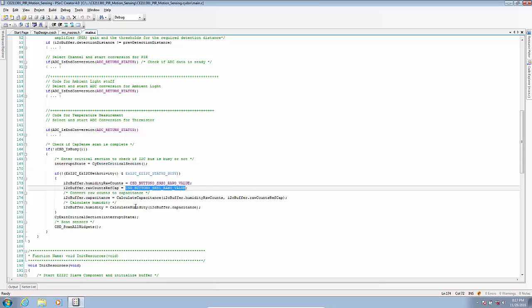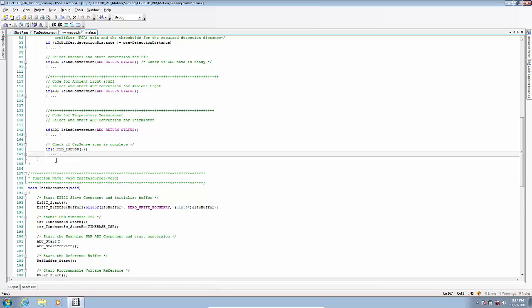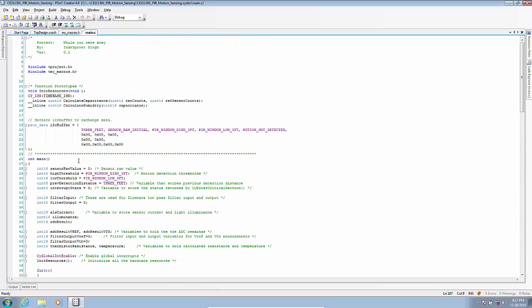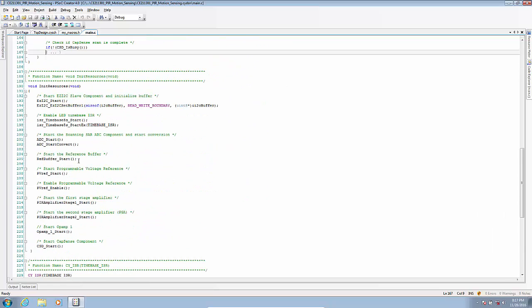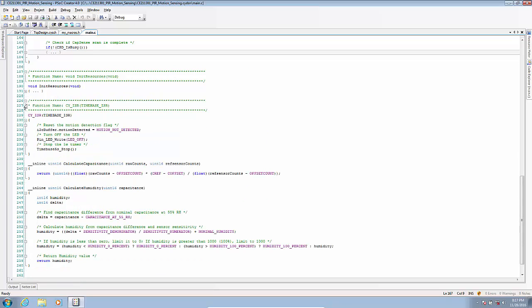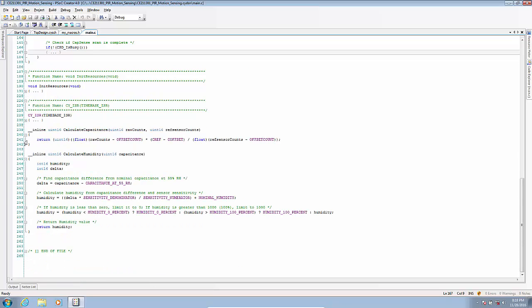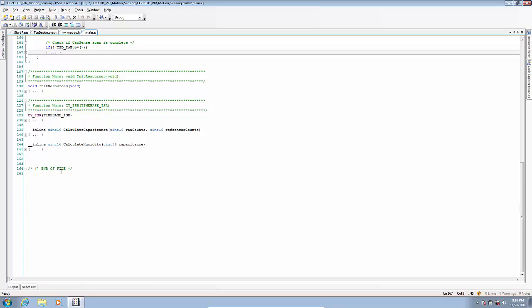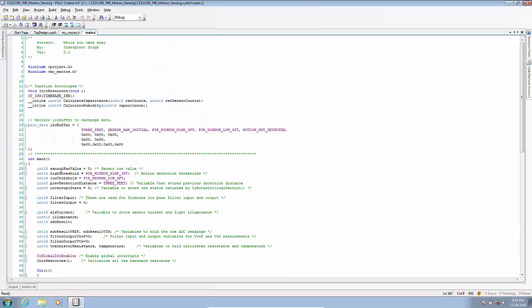These are the two values, and these are the two functions that I don't know what they do. I've just copy pasted them from the demo code, and that's about it. So that's simple. That's not too much. Just running this small short piece of code, and you have the entire project working. All right, let's connect the board to this thing, and let's see if we can get it to work.